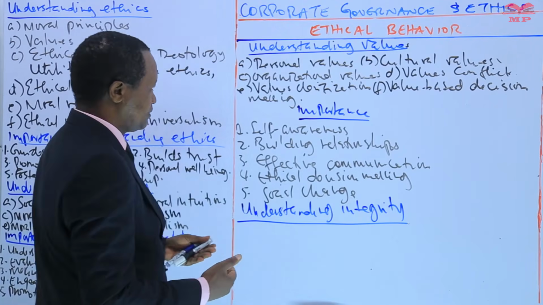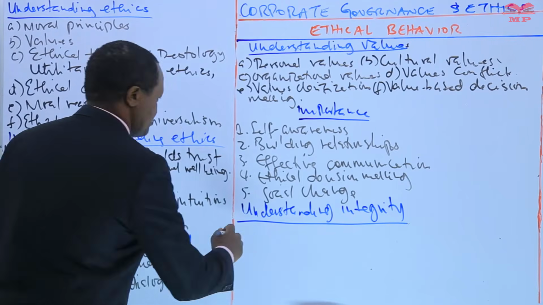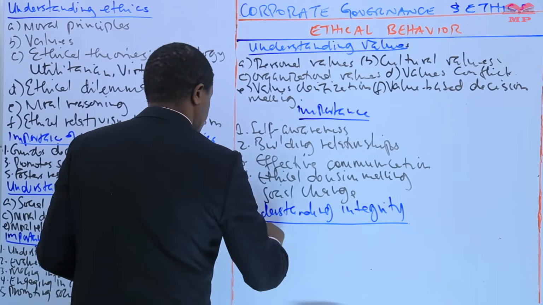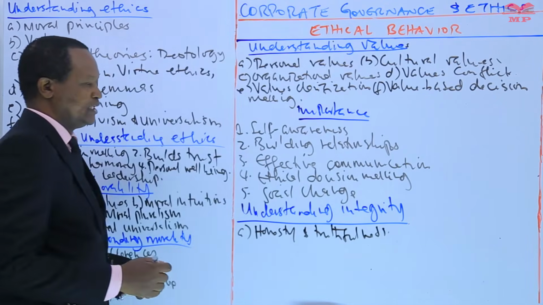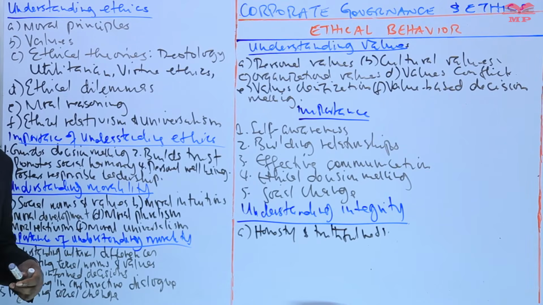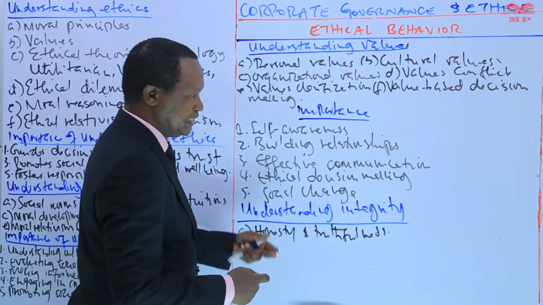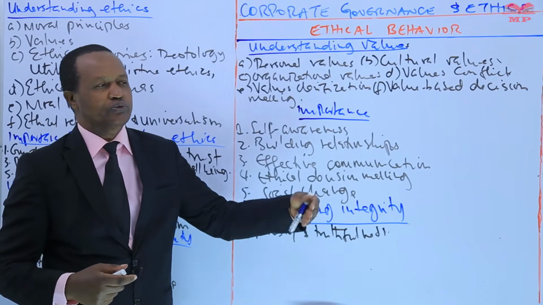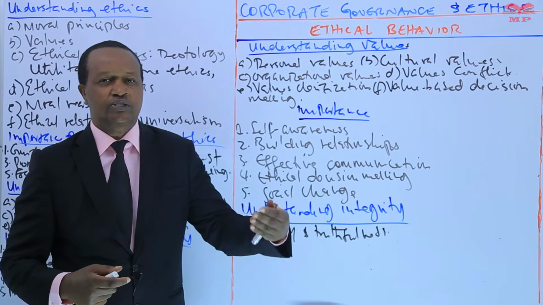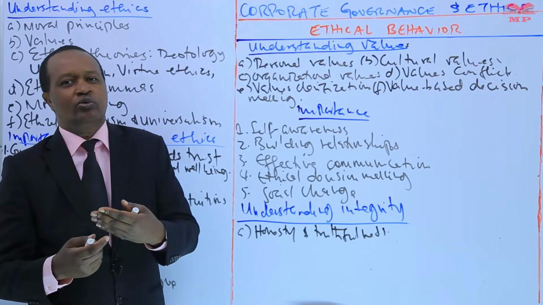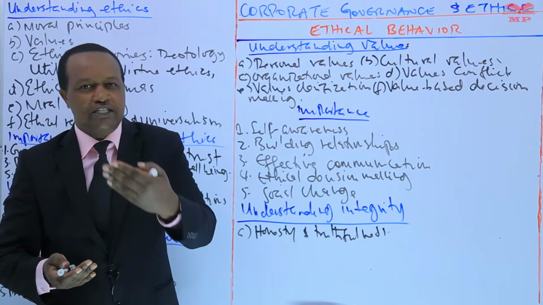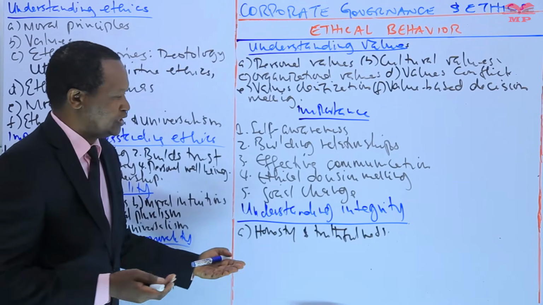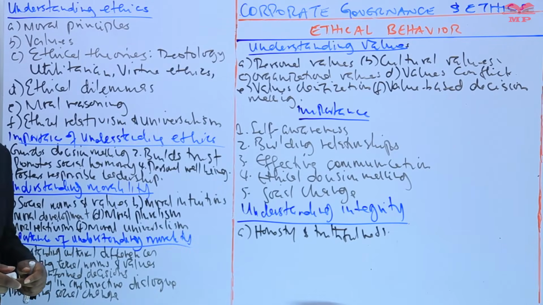So, what are the core aspects of understanding integrity? The first core aspect is honesty and truthfulness. Integrity involves being honest and truthful in all your dealings and interactions, both with oneself and others. That means avoiding deception, lies, misrepresentations, and dishonesty, even when it might be easier or more advantageous to do so. Honesty and truthfulness is a key aspect of understanding integrity.